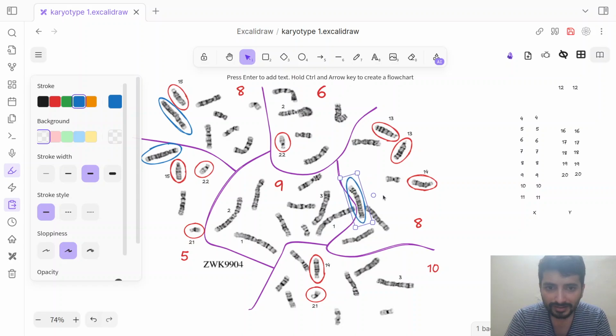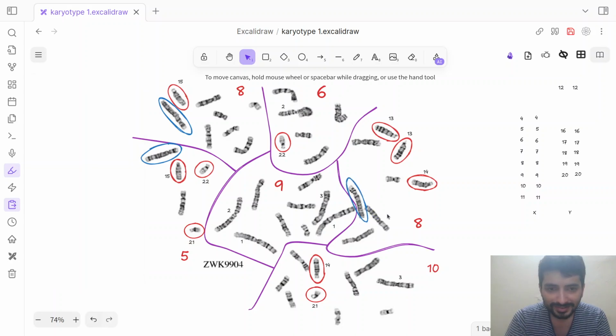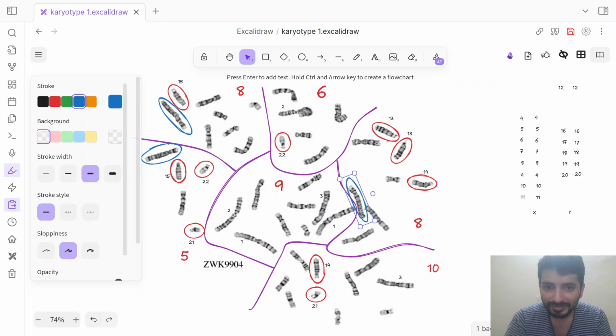So I find actually identifying chromosomes to be a very soothing and a very peaceful exercise, because it is just like a game. We are finding pairs and identifying them based on some criteria. So it is quite fun for me, and I'm excited that I have so many unsolved chromosomes that I can do when I'm bored or free.